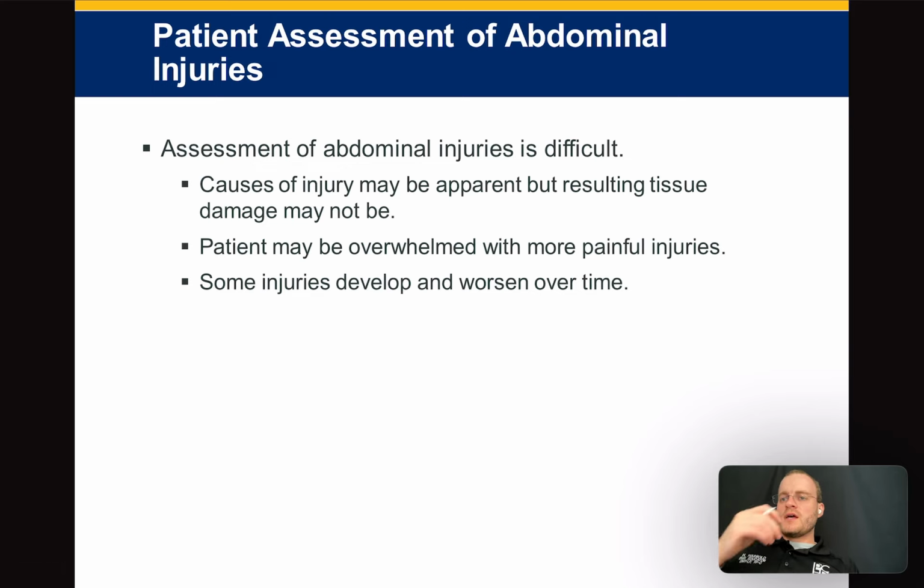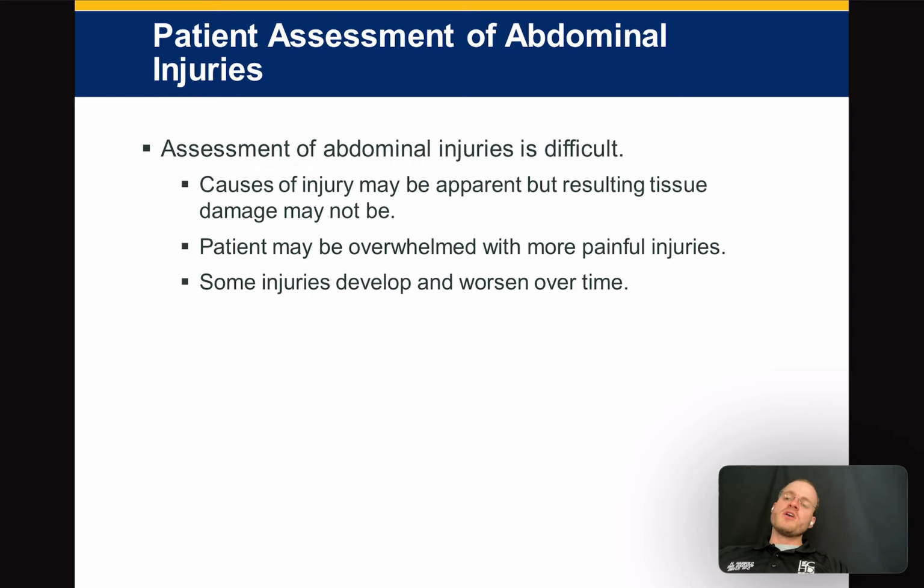Okay. Assessment of the abdomen. So we're talking about patient assessment now, right? Assessment of the abdomen is actually really difficult. Again, it's because the abdomen's poorly innervated, so the patient can't always say, no, it really is my stomach, it's right here where it hurts, right? That's the hard part of this. This is where we use index of suspicion and mechanism of injury to our advantage to help aid us in our differentials.